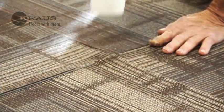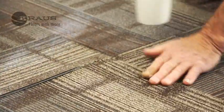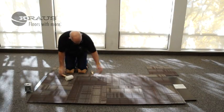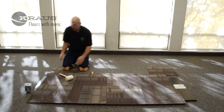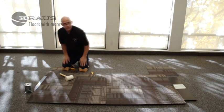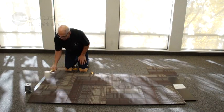Okay, again, angle this way, this way, this way, this way, then straight up and down. And the last clip, if this is by the wall, it goes straight. And then it gets mounted down.